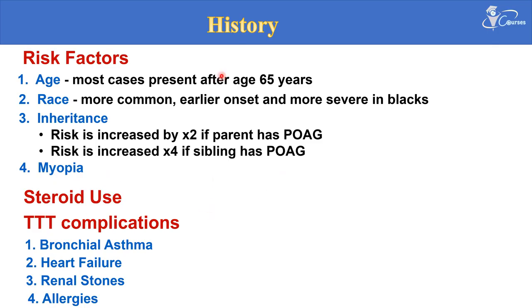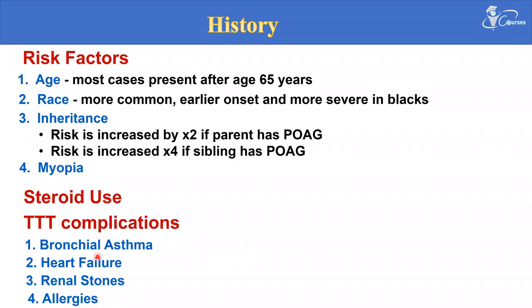We need to ask about the steroid use, and also need to ask about the treatment complications. Like if you are going to give this patient certain anti-glaucoma medications, the most important thing in anti-glaucomatous medications, as we are going to mention in the next lecture, is to know when not to give it, when it is contraindicated. So this is important for the practice and important for the exam.